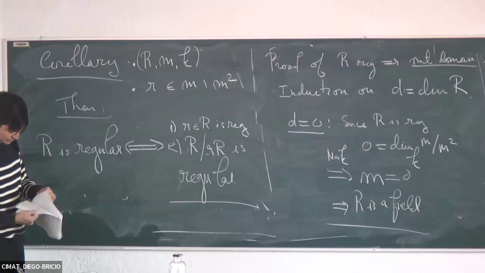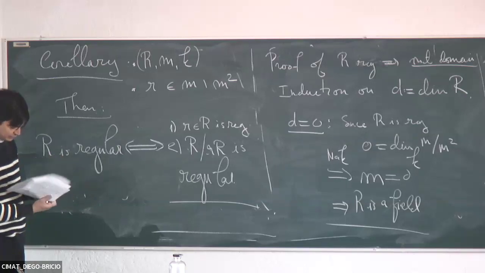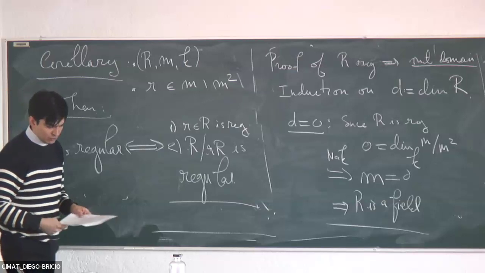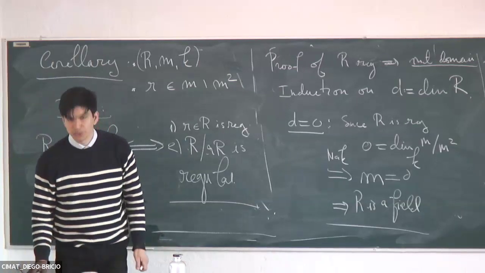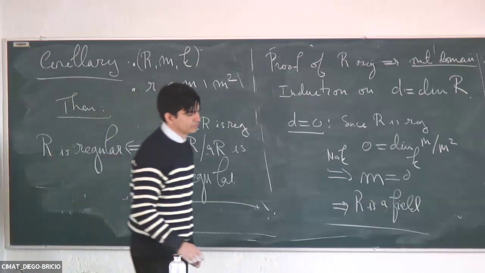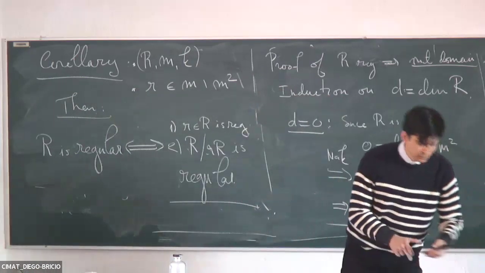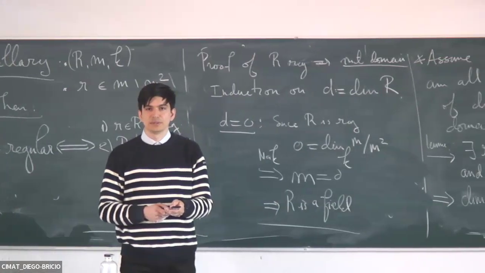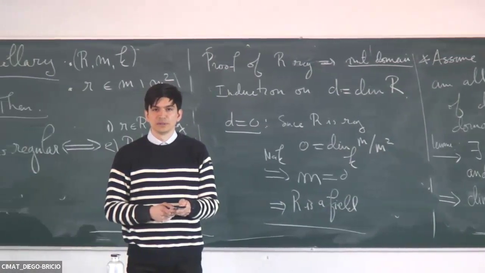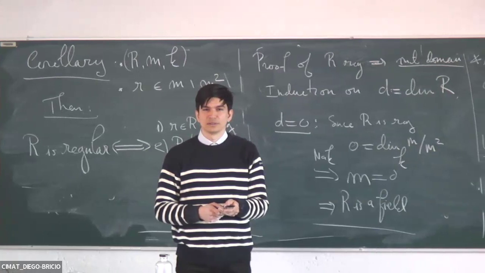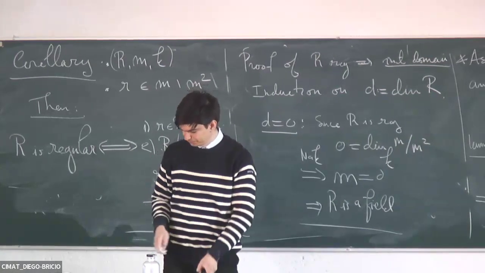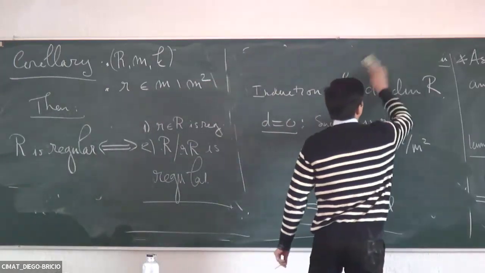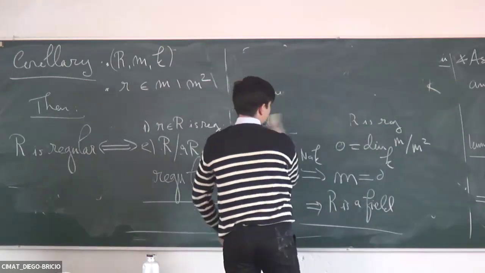Okay, so that's sort of all we need to know about regular rings. And now we are ready to express the most important theorem of this week. If you want, you can forget everything I said. All I need you to remember is the following theorem. Okay. Theorem. And this is a theorem with capital letters.